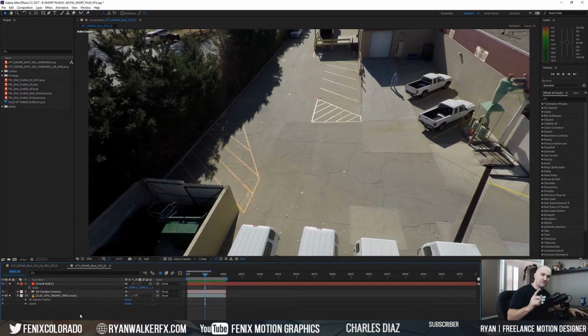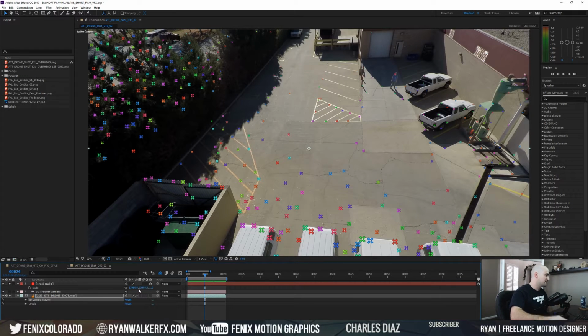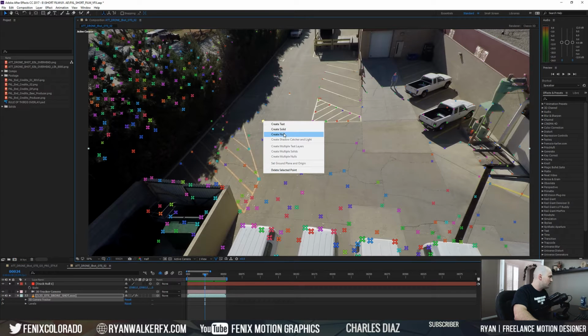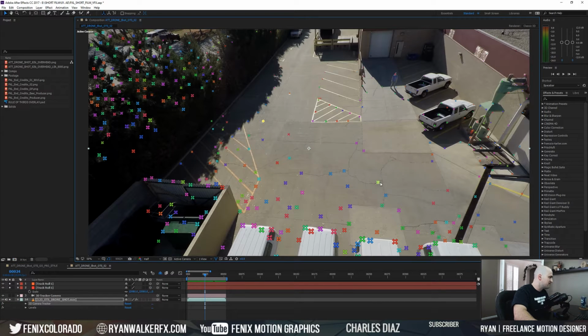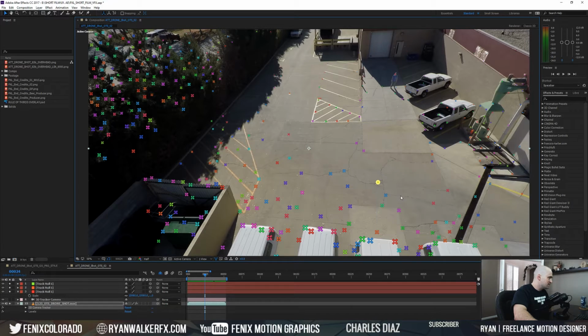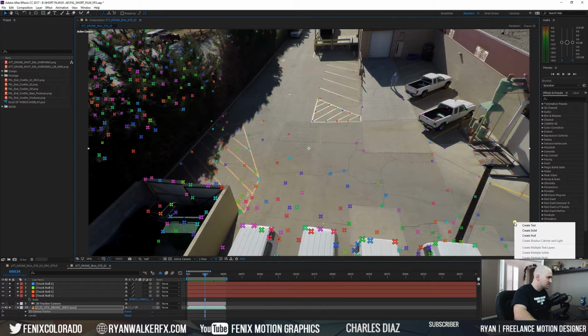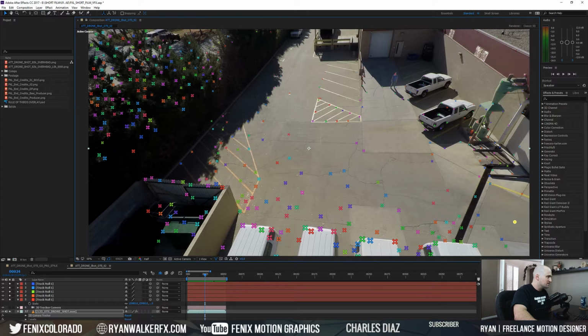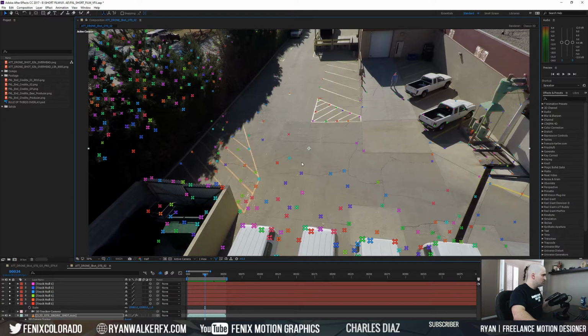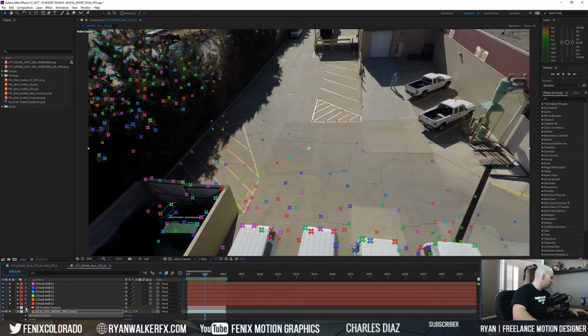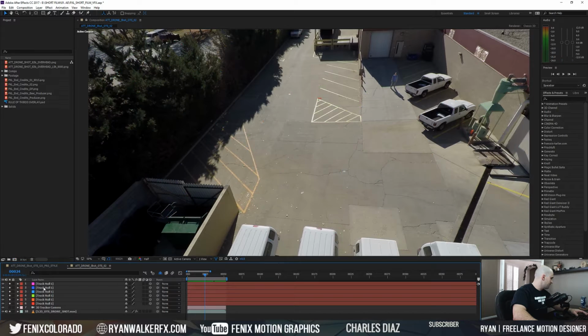So one of the key things before we start adjusting our scene is, with the 3D camera tracker selected, our scene's huge, we'll adjust it later. Let's get a couple of nulls in here that we know we will probably want to reference and use. So maybe there's a vehicle here, maybe there's something here, we'll create another null. I'm just creating random nulls of where I might want my objects to be or where I want stuff to be placed. So maybe we'll have another one way back here. So we created some nulls, we created some reference points. We got our 3D camera. Let's go to the top view and see what this looks like real fast.